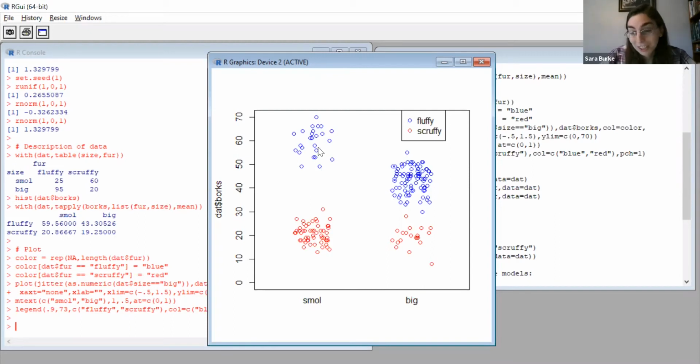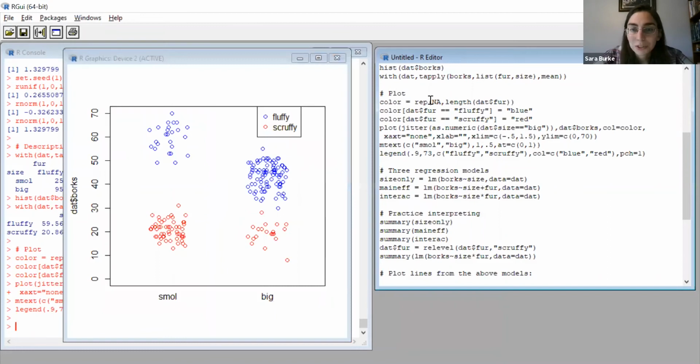Normally, of course, in any real world research application, you wouldn't have your groups so obviously separate like this. They would overlap. But I thought it made it easier to see visually what's going on. So we have these clusters of points for each of the 4 types of dogs. I'm going to move that over here for a second and walk you through the plot.